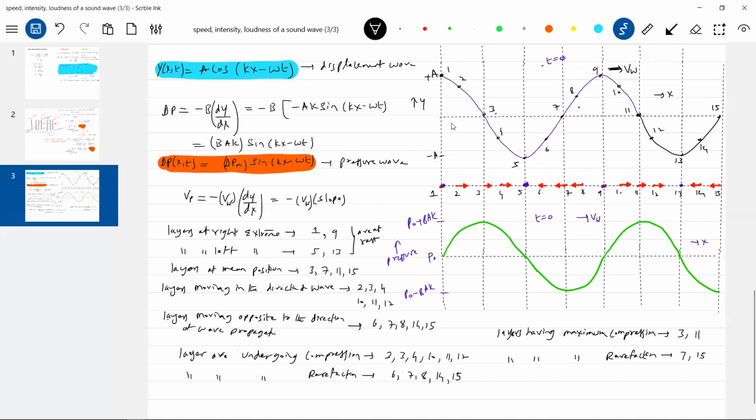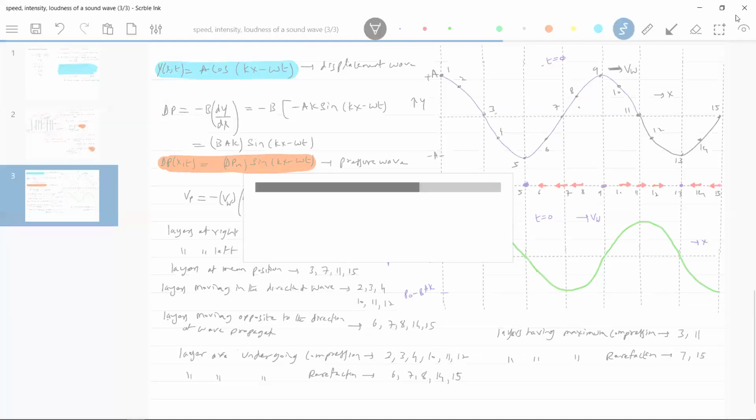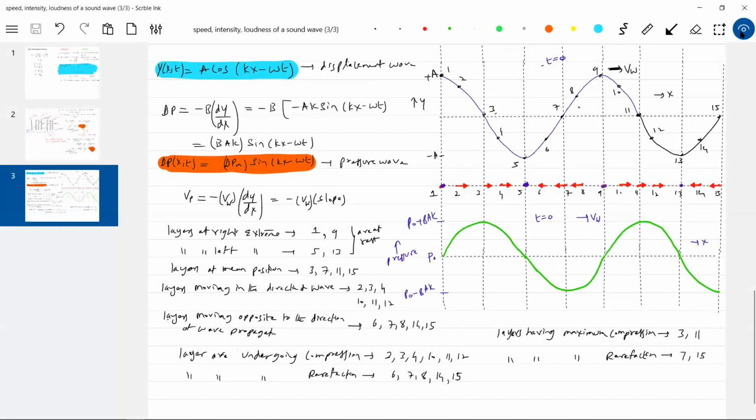So this is one method. Now if they give a pressure wave, using this, can you tell which layer is moving in what direction? Very difficult. So what you should do, if they give a pressure wave, from the pressure wave, predict the displacement wave, then plot the displacement wave. From their slope, you can predict in which layer, in what direction it is moving. Good idea.